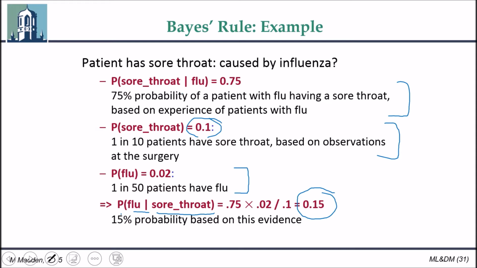A nice thing that you'll see from this example is that reasoning on the basis of this evidence makes our hypothesis more likely or less likely, rather than simply accepting or rejecting the hypothesis. When we were using things like decision trees, they just give us a classification. They can answer yes or no. With probabilistic reasoning, we can say this is now more likely or this is less likely. We can quantify exactly how likely it is, so we can do interesting things like that.